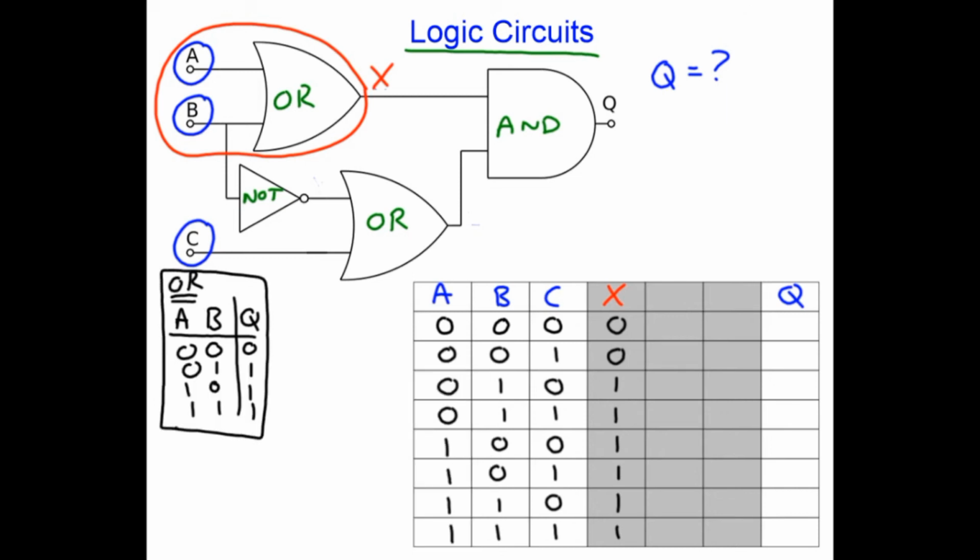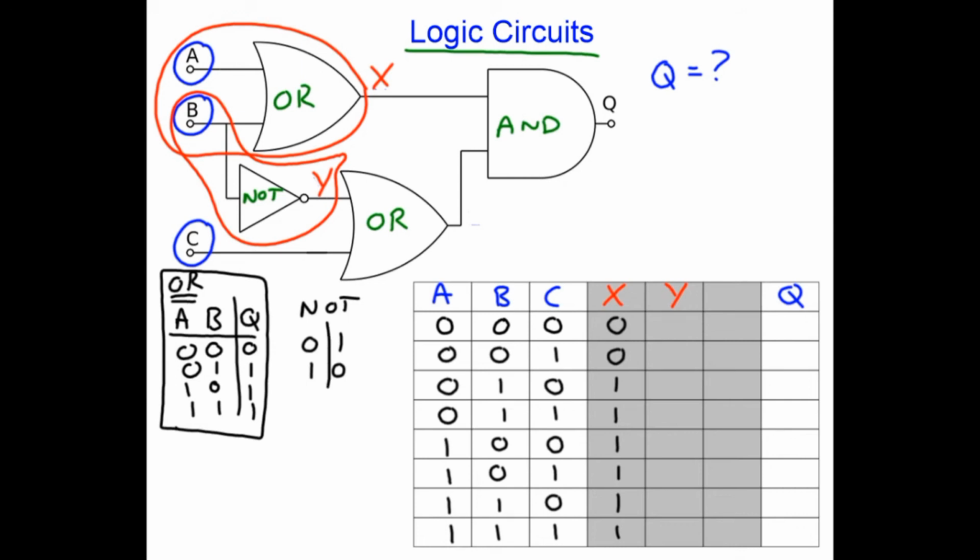So now I'm going to add another intermediate column. I'm going to call this point here the letter Y. It's the output from the NOT gate. So Y is the NOT gate function of only input B. So it's just B which has come along through the NOT gate. So all I need to do is write down what a NOT gate does. 0, 1, 1, 0. Okay, that's what a NOT gate does.